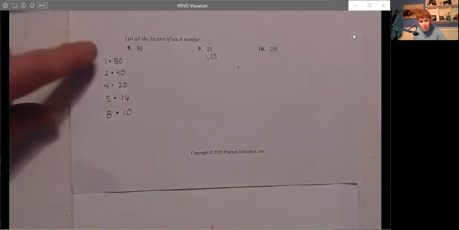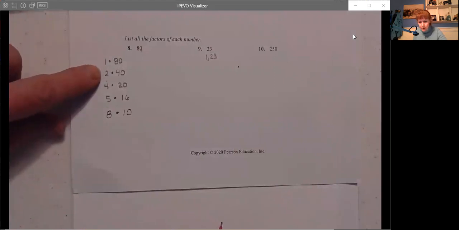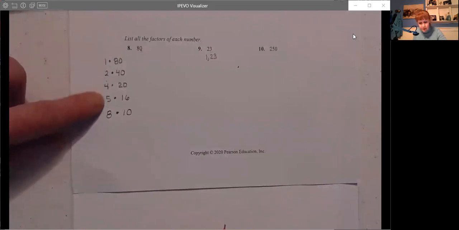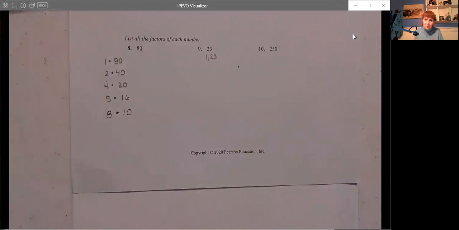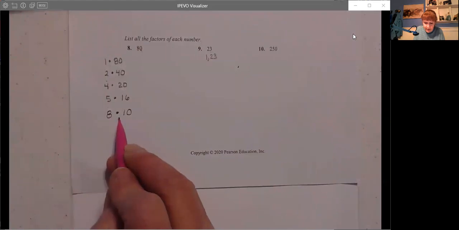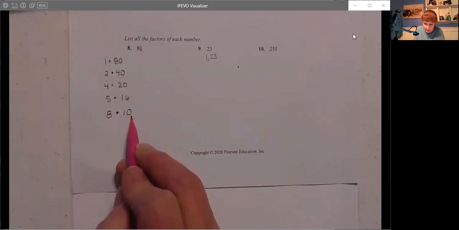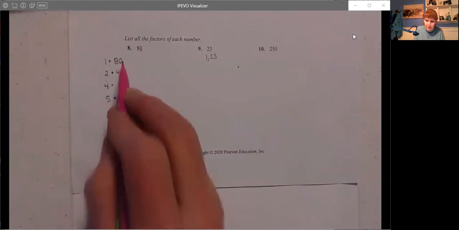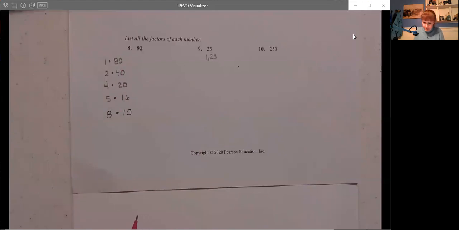And I just started with 1, and then I went to 2, and then I tried 3, then I tried 4, then I tried 5. All right, so that's one way of doing this. And then I tried 8 and then 9. If I were to do 10, I'm just moving back up the row. Okay, so good.